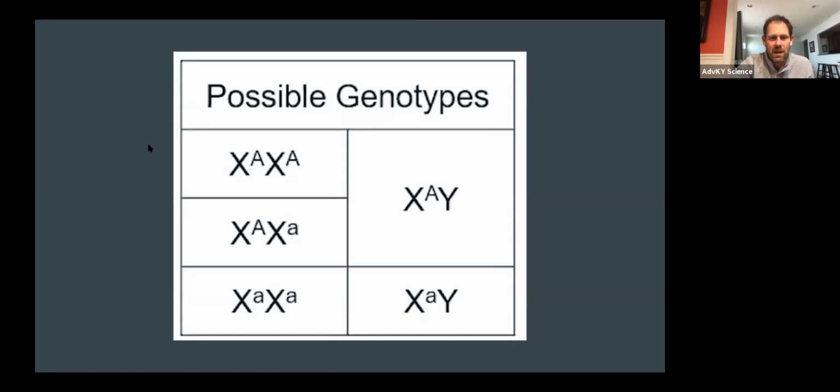All right, the reason there's a difference in numbers, females clearly have 2 X's, males just have 1. So I can have two dominants, so I can be a hybrid or heterozygous here, or I can be homozygous dominant. The male can only be one or the other. So if this is a recessive disorder, the male can either not have it or have it here. So they either get the recessive bad X or they get the dominant good X, if you will.